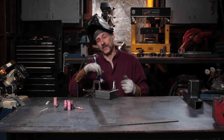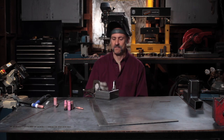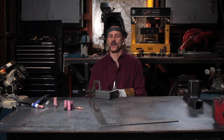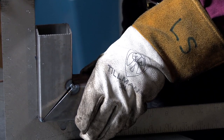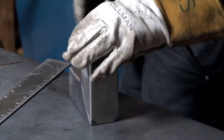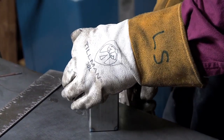Now I'm willing to bet that even though we've tacked this and had it clamped down to the table, the strength of the metal shrinking is actually going to have already pulled this out of square. Let's take a look. So it's already pulled out of square about a sixteenth of an inch. So what I'm going to do before I go any further is clamp this down to the table, because it's only tacked.